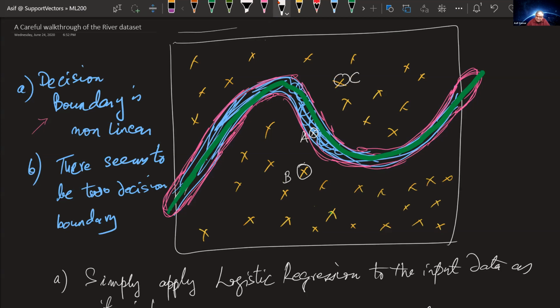What can you tell about the relationship of A, B, and C with respect to the green line, with respect to the center of the river? A is nearer to it. Yes, you can see that points that are very close to the center of the river tend to be blue. And at some point, the water finishes on both sides. And then you can have all the other points which are sufficiently far from the center of the river. There is no water anymore, it is just sand, right?